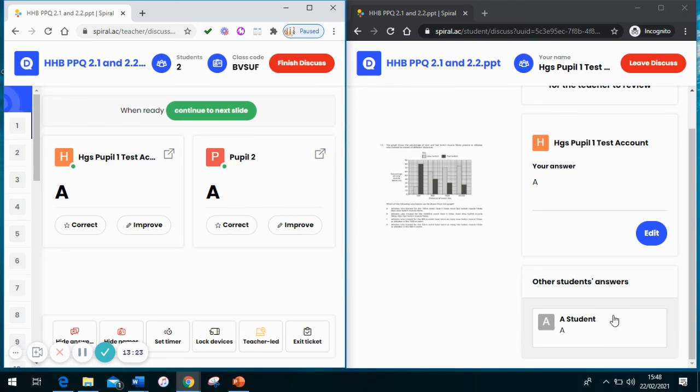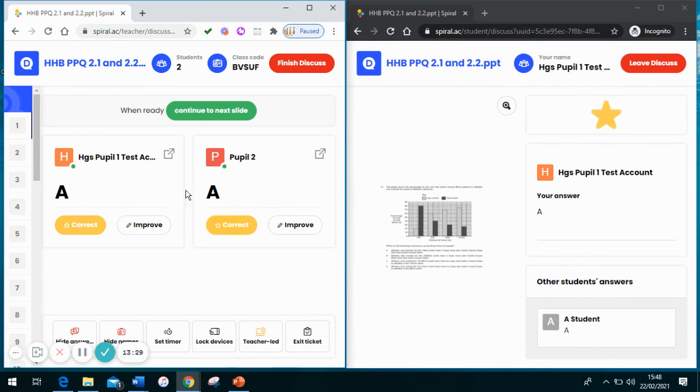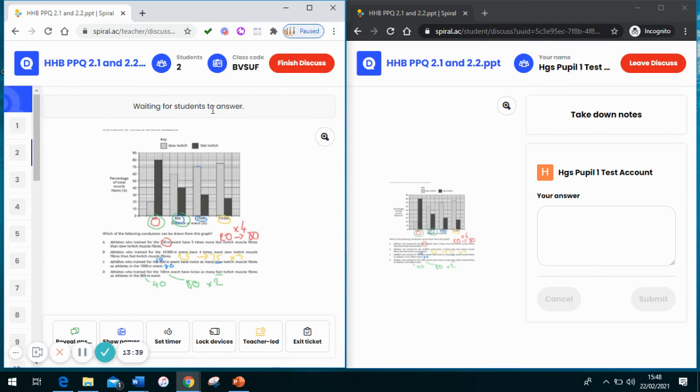Okay, so they'll be able to see up and down, especially for written answers, and they can compare those to other people's. If you hit correct on one and they're both the same, it marks them both. Okay. If somebody else now posted a big A, I'd have to do it again. So you can wait a few seconds till they all start to appear. And when you're ready and you've given your verbal feedback, you can move on to your next slide.